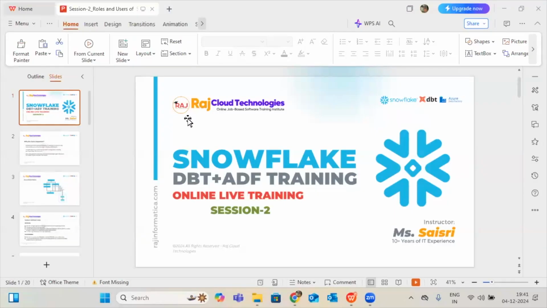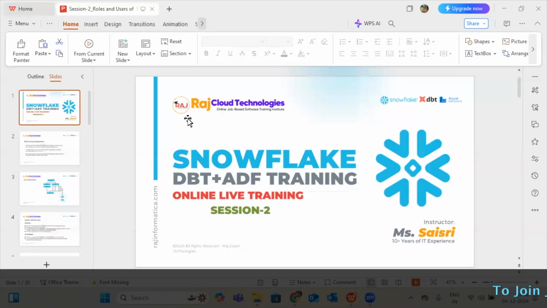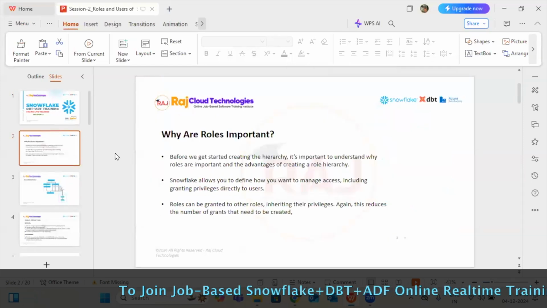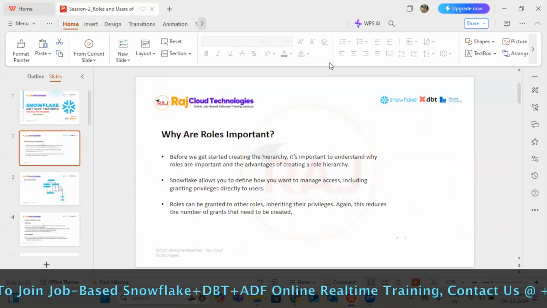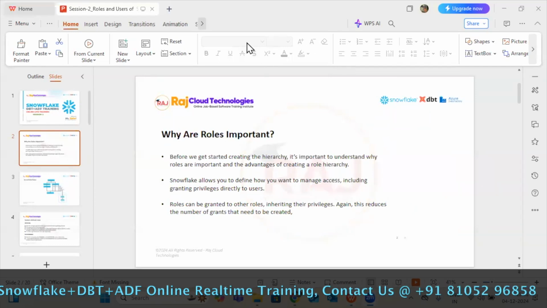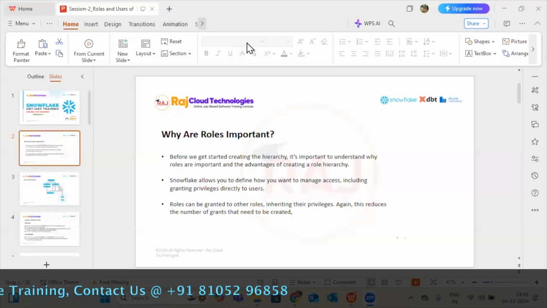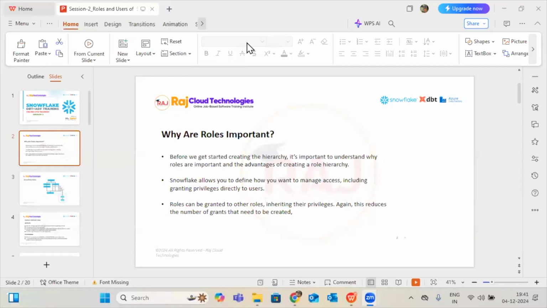So guys, today we are into the second session, Snowflake second class. Today's concept is related to roles and users. Yesterday's concept, I mean the before class, the first class, was totally account creation. We just worked with the account creation, and we explored the options that are available in Snowflake as a GUI. We just explored the GUI of Snowflake, right?